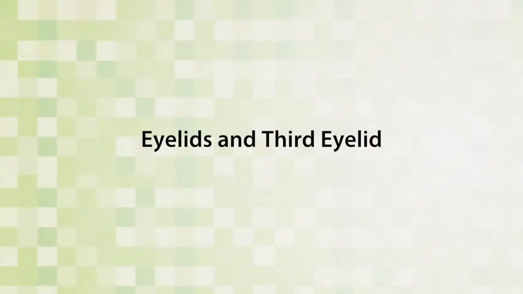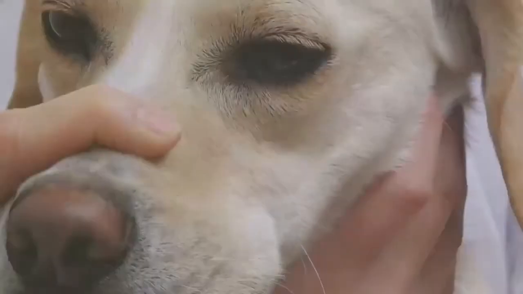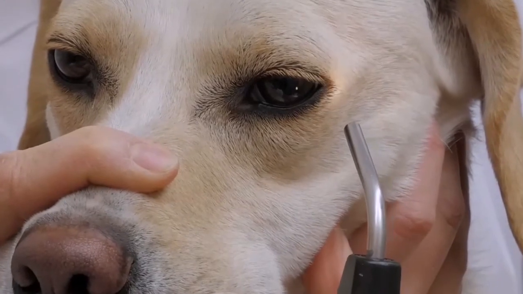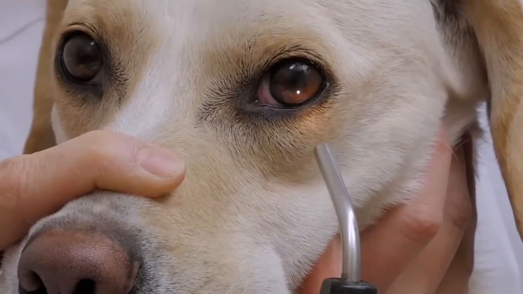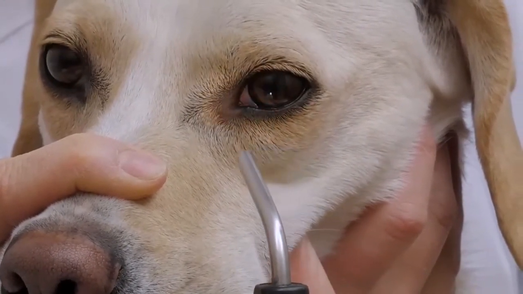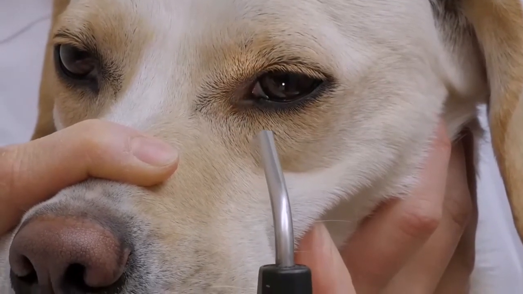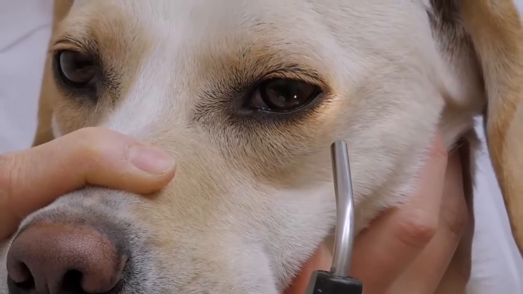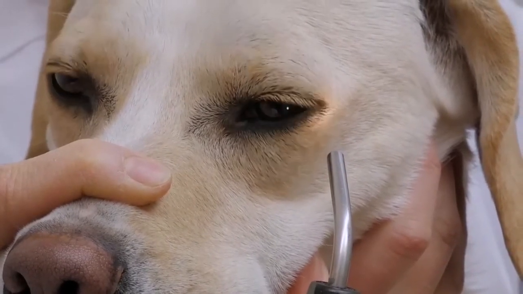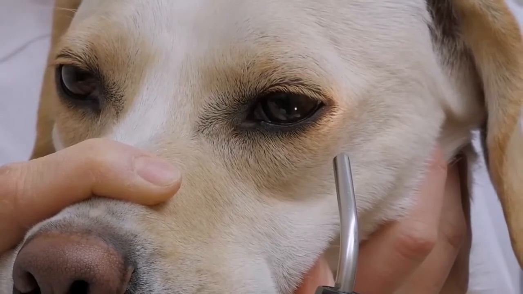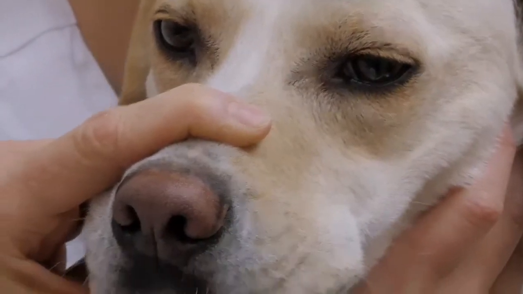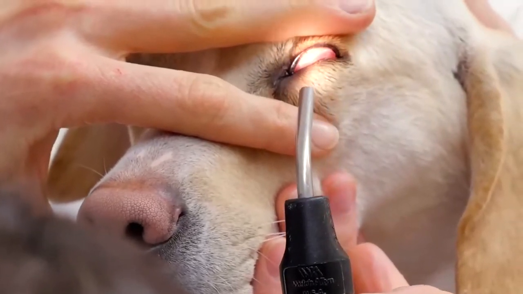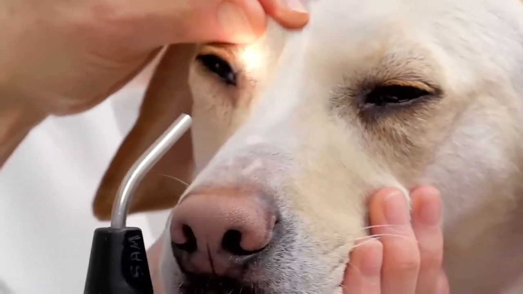Eyelids and third eyelid examination. Using the transilluminator, the eyelids, eyelid margins, and canthal regions should be examined. If ocular discharge is present, it should be described. Any abnormalities of the periocular skin should be noted. Palpebral fissure size, eyelid position, and disorders of the cilia such as trichiasis and dystichiasis should be noted. The meibomian or tarsal gland openings should be examined for masses or protrusions.